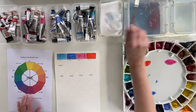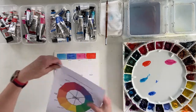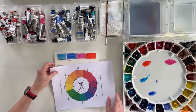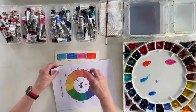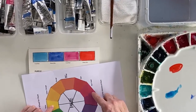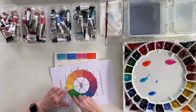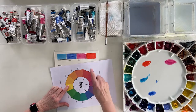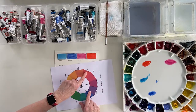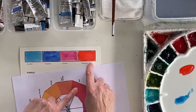So let's have a little look at those compared to the colour wheel. If I look now round at the red side here, and I look for the cool one, it's going round here, more going towards a red violet colour because it's coming round to the cool side of the colour wheel. The warm red sits close around to the oranges and yellow side, so that's why it's a warm red.